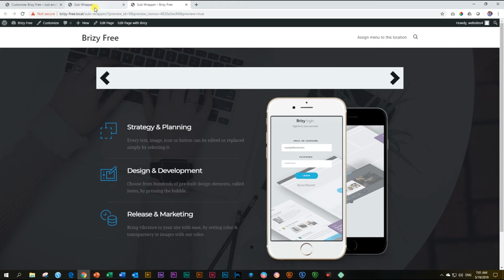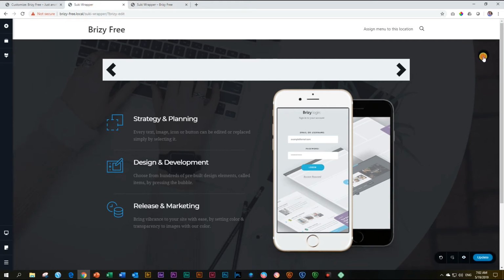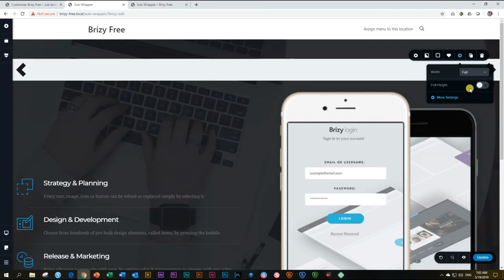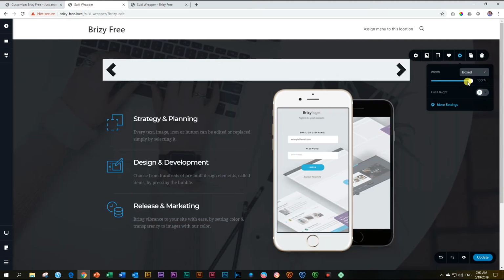This is set, as I've shown you. If you go back in here, you click on the block, you go to the settings, you cannot make it wider unless you go to full and you put it within a container like a row, and then you apply padding to it. So what the Suki integration does is it allows you to stretch the wrapper of Brizy.